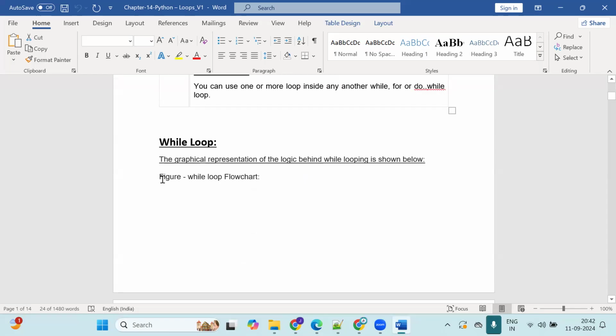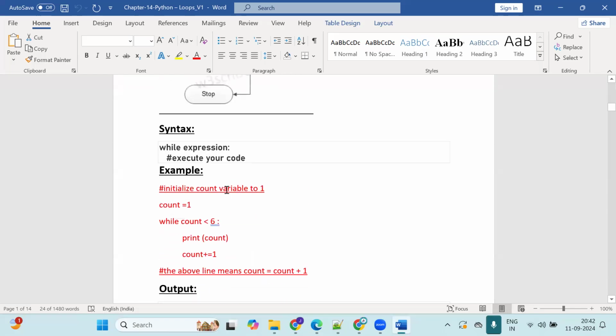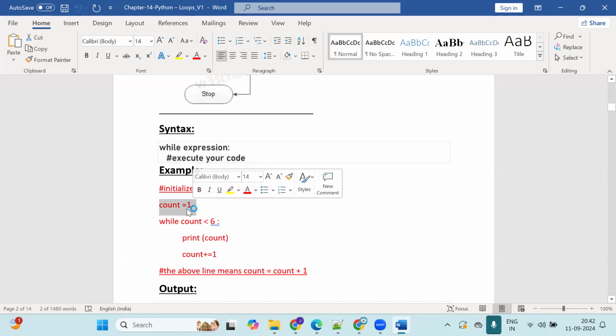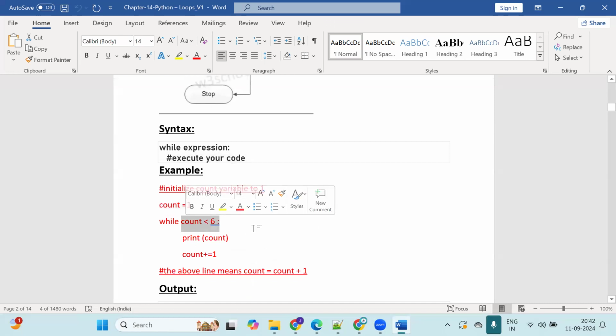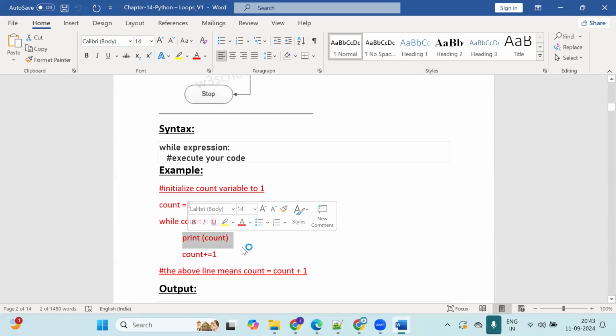The syntax for the while loop is while, then you give the condition, and then execute your code. Consider that we have one program where count is equal to 1, and I want to print the values 1 to 5. We start count as equal to 1, and then while count is less than 6, this is the condition we are providing, print the count value.